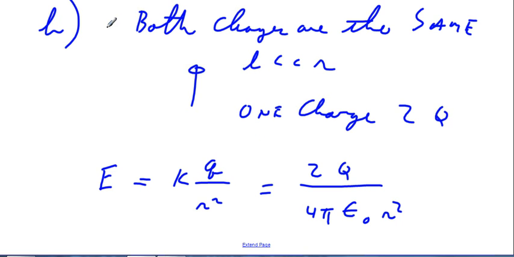Okay, number 66. Suppose the dipole P is placed in a uniform electric field E. So my electric field is going to be E i hat, which points along the x-axis. If E depends only on x, show that the net force on the dipole is something. Okay, so that is what we're going to do.